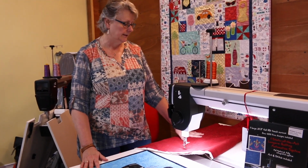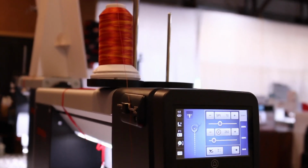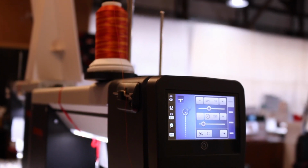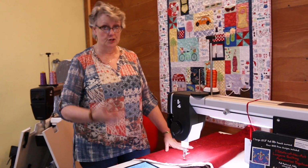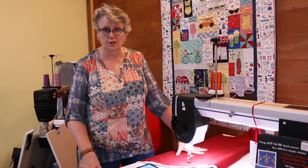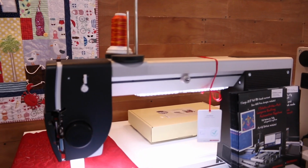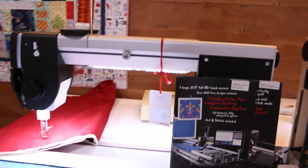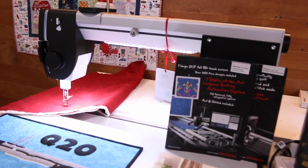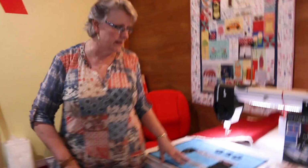What else? Customizable user interfaces, so you can set this to be for you and somebody else you're sharing it with. You can set your preferences. You can turn it on the manual if you want to just stitch like a crazy person. It'll go 2,200 stitches a minute. This is a fabulous machine. And we have bundle deals available for these at Oh So Personal or Quilting in the Valley for the Paducah Quilt Fest. So check us out, give us a holler, ask some questions about these.